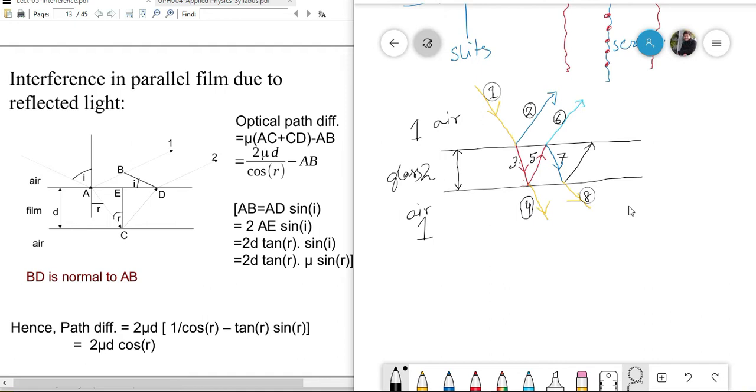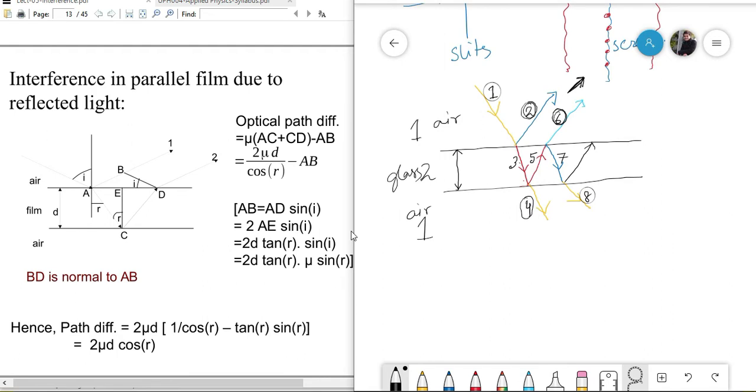So what happens is, after say 1 or 2 reflections or refractions, the intensity becomes too low and you don't actually have to consider them for your further analysis. So let's consider only the first 2 rays which got transmitted back into the medium 1, and these 2 rays are the second ray and the sixth ray, right? So for these 2 rays, as they are moving in this direction, there is a path difference that they have traveled. How much is the path difference?